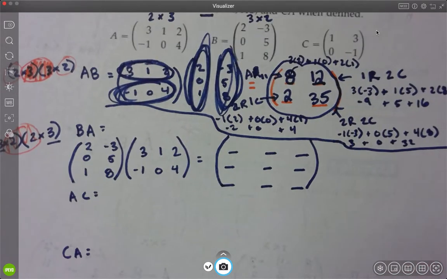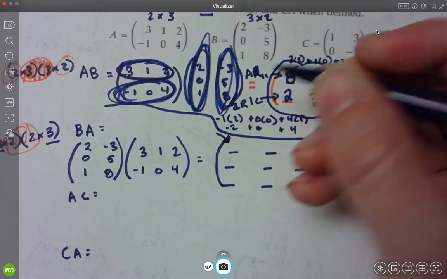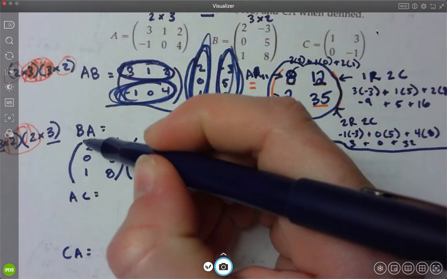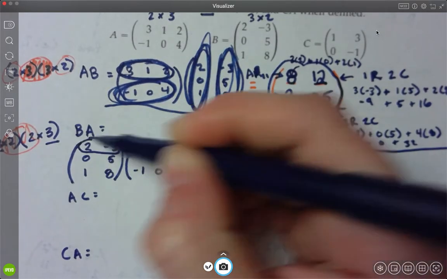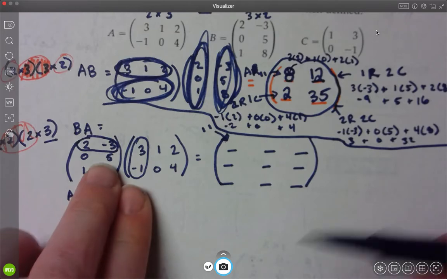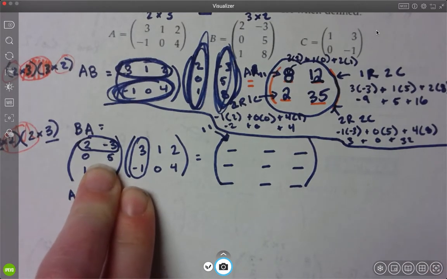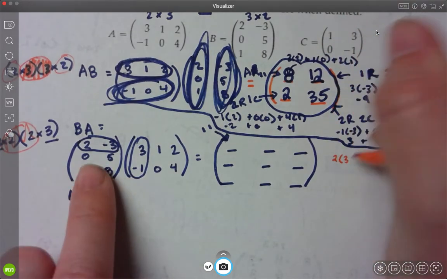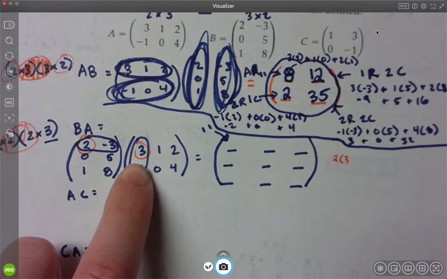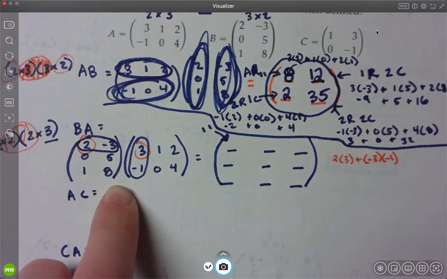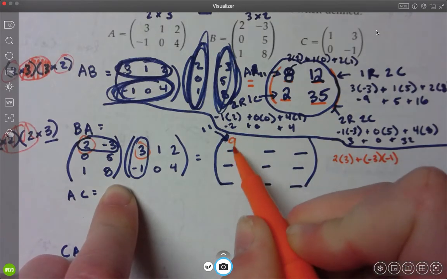All right, so when we get started here, this entry is in row 1, column 1. So I need to take row 1 here times column 1 here. I can do some scratch work off to the side if I need to. So 2, negative 3, and 3, negative 1. To start with, I take 2 times 3, and negative 3 times negative 1, and I add those together. This is going to give me 6, and this is going to give me positive 3, so here will be 9 when I add those together, okay?